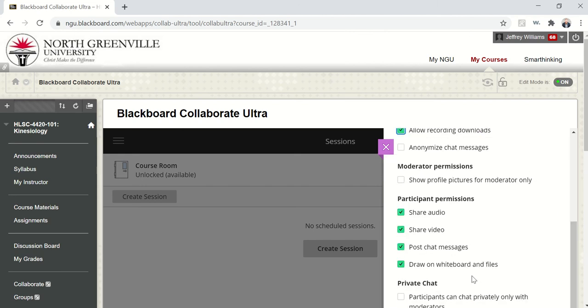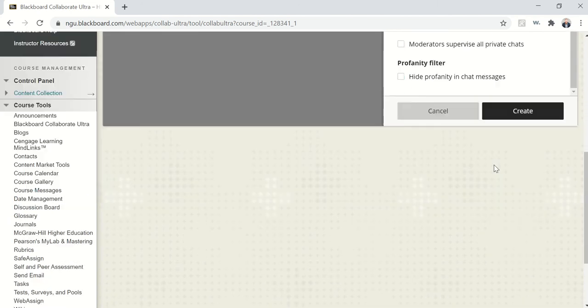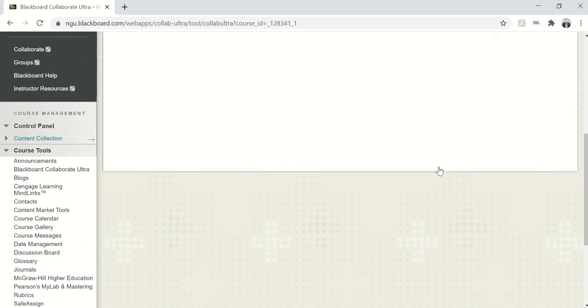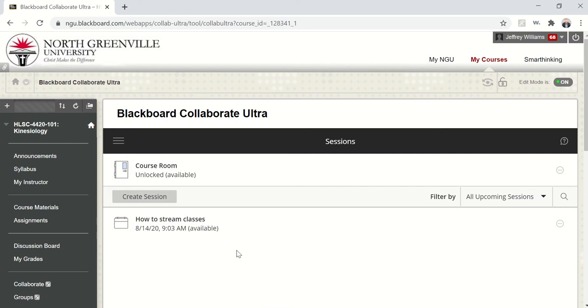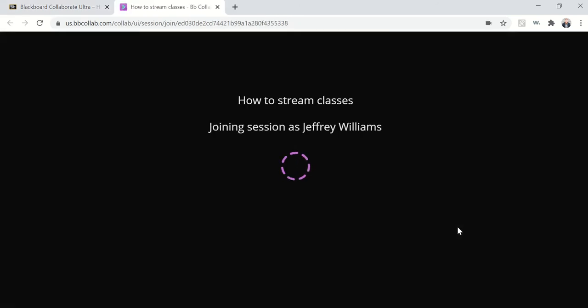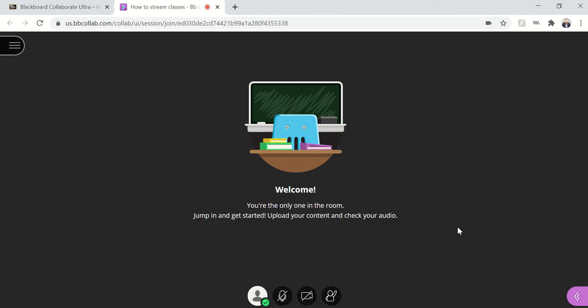And you can just scroll around, see a few different settings here as well. So then you're going to click Create Course, and then back out of that. So now you can see your course in this original menu under Blackboard Collaborate Ultra. So once you have created that, click on the course, click Join Session, and then that is going to begin your Blackboard Collaborate session. So students are now able to join the room.